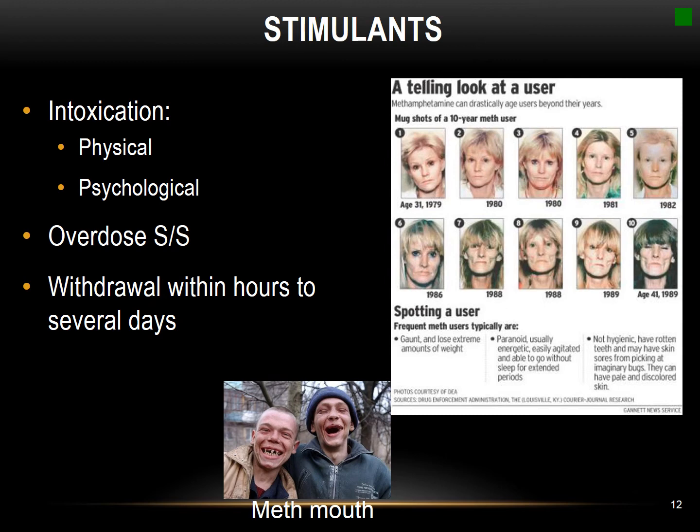Withdrawal. Withdrawal can happen in hours or can take several days. Withdrawal signs and symptoms include dysphoria, fatigue, vivid and unpleasant dreams, insomnia or hypersomnia, so you're either not sleeping at all or sleeping way too much, increased appetite, psychomotor retardation or agitation, anxiety, apathy, craving for the drug, and depressive symptoms, including suicidal ideation for several days.